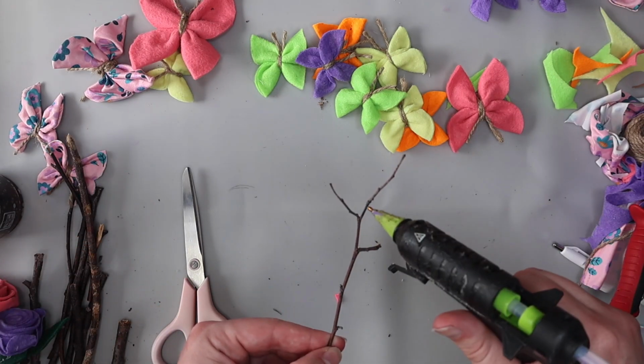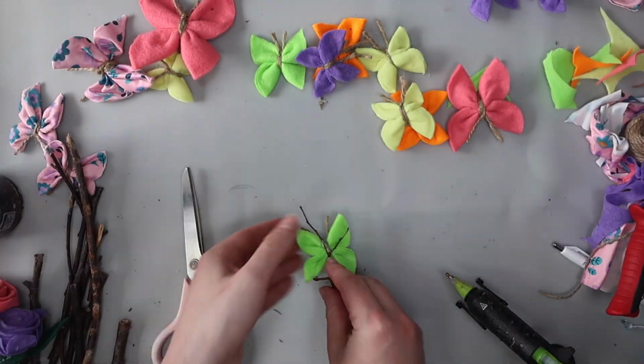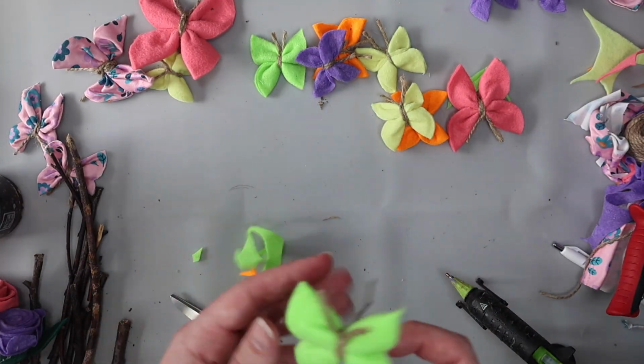Once I cut those down, I glued my cute little butterflies with some scrap felt and fabric onto the sticks and inserted them into the pot.